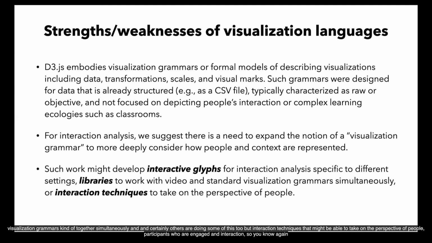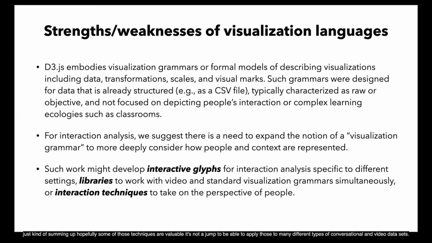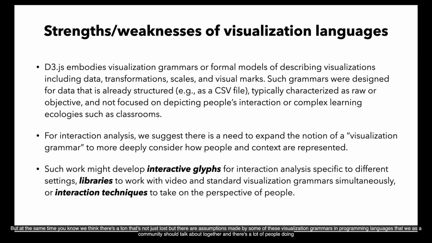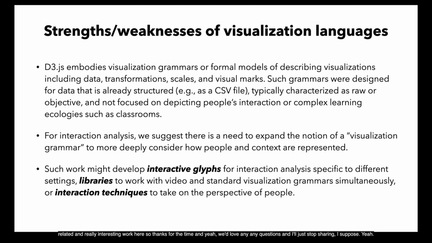So, again, just summing up, hopefully some of those techniques are valuable. It's not a jump to be able to apply those to many different types of conversational and video data sets. But at the same time, we think there's a ton that's not just lost, but there are assumptions made by some of these visualization grammars and programming languages that we as a community should talk about together. And there's a lot of people doing related and really interesting work here.